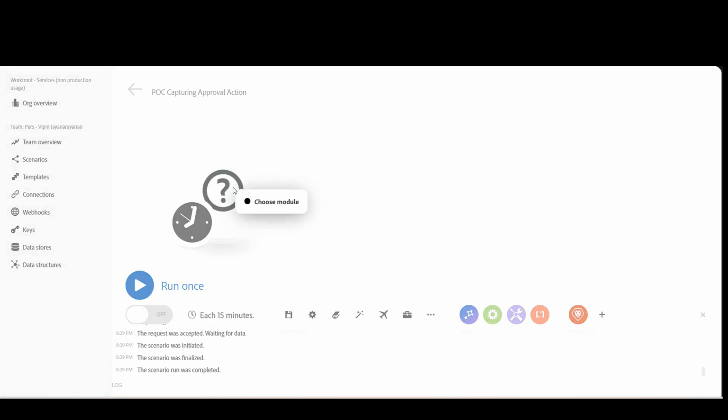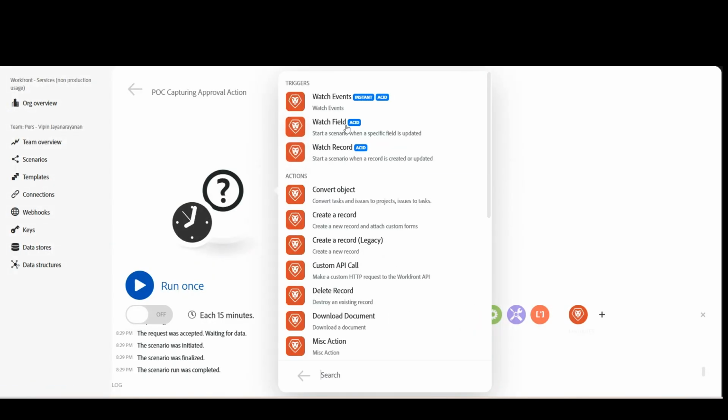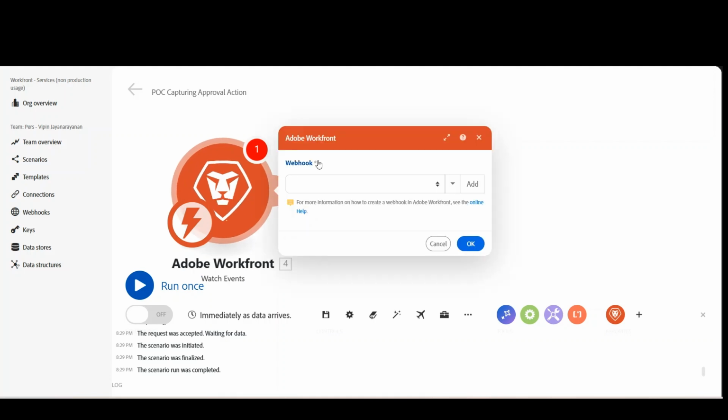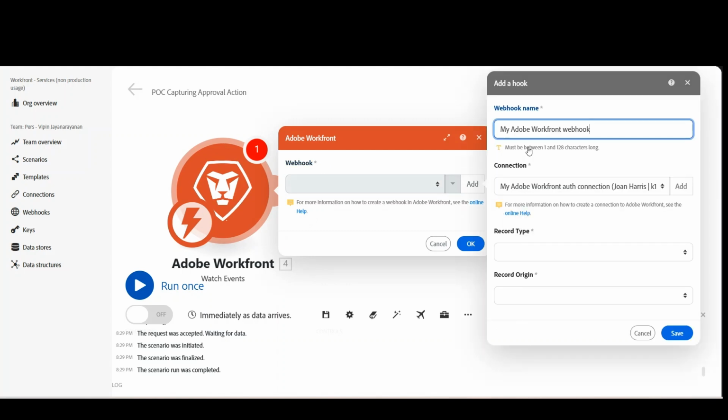Let's add a module, choose module, and then watch events. Let's try to capture the approval action and understand the message structure.